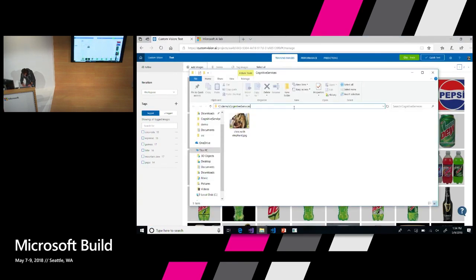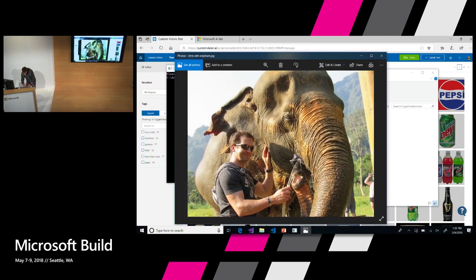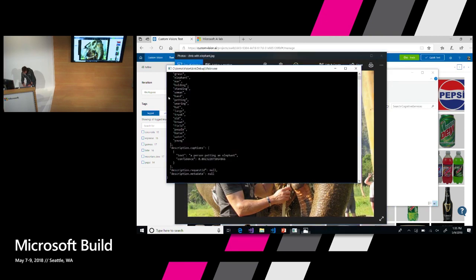And I'll grab the path. So I went on a trip to Thailand recently, and I've got a picture of me with an elephant here. Now, it's going to pop open the image, and you can see that it's even going to generate a caption, a person petting an elephant. Writing the code that can figure out what's going on in this picture, say a person petting an elephant, is pretty neat stuff. You can't write a rule. You can't write code that's going to properly interpret that without using something like deep learning.